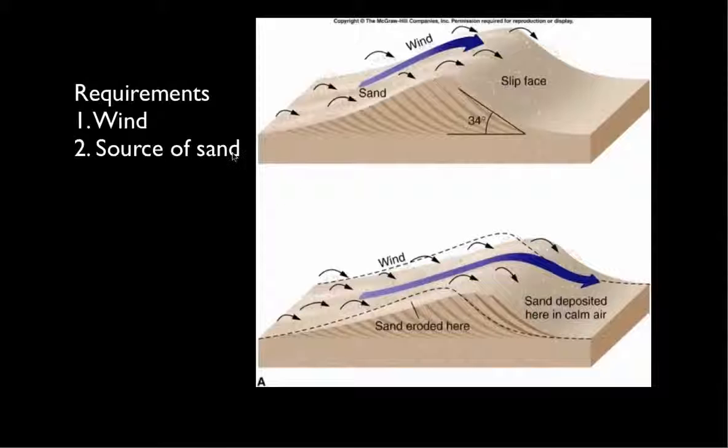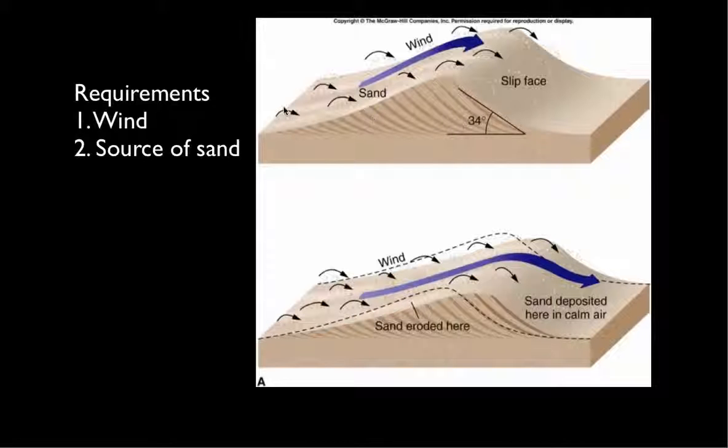Where do they form? Well, they form where you have a good supply of sand, typically near a river or an ocean, and where you have a good supply of wind. Notice, not a lot of wind in Phoenix. No sand dunes. Northern Arizona, around Winslow, you get sand dunes. You have a lot of wind, and you have a lot of sand. The deserts along the Colorado River near Yuma, lots of wind, lots of sand. You get sand dunes. The Sahara, same thing.